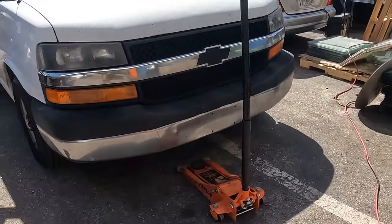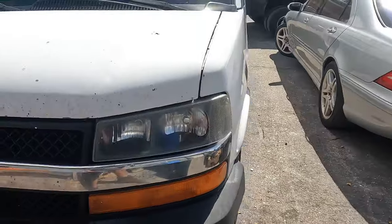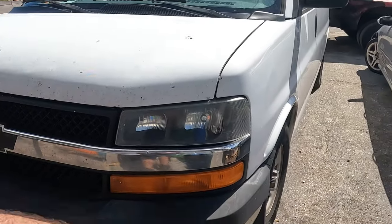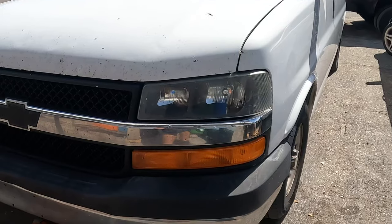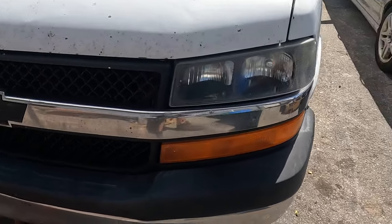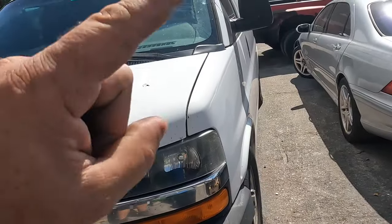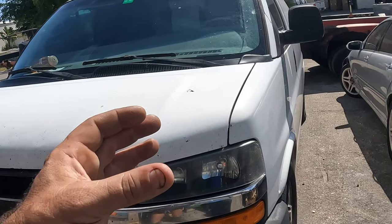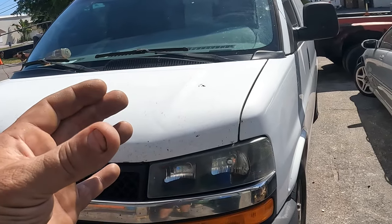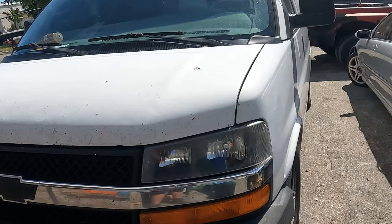So today on Project Shop, we got a little exhaust welding job to do here on the maintenance guy, or the manager's, of the place I rent. This is his van. I was up already, I went up under there and welded upside down. Burned myself, but I was only able to get like 70% of the weld. The exhaust actually disconnected from the manifold and was hanging there, so it was super loud. It sounded crazy as hell.